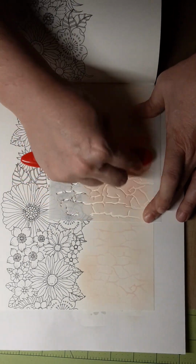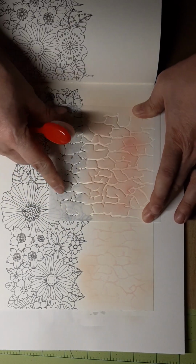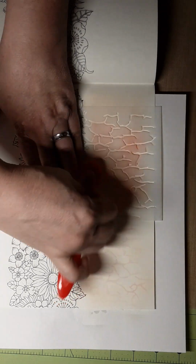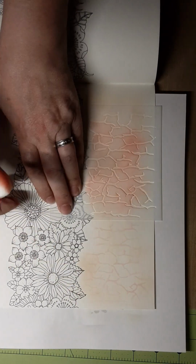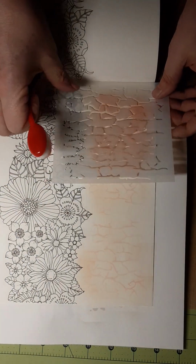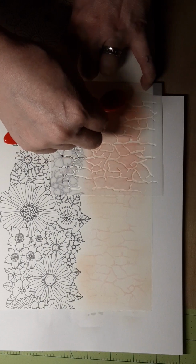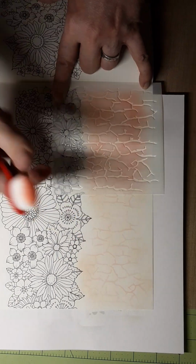You really have to hold on to these stencils that have all these little bitty openings because they really want to move around on you. So really hang on to them. And if you've not used stencils before, practice, practice. Practice first. If you're ever wondering what a color will look like, practice with it first. Then I'm going to pick up the last of this and put it right over here on this edge. And then that's going to do it for today. Yeah, I'll do the rest of this.